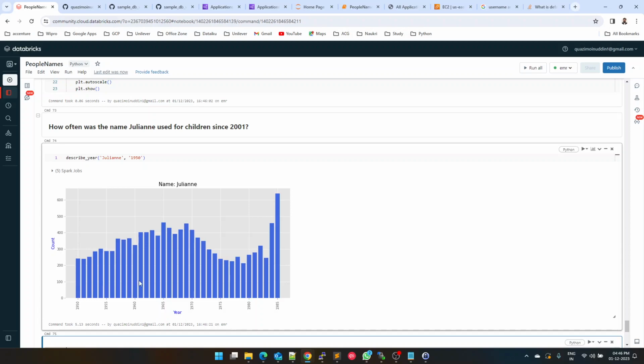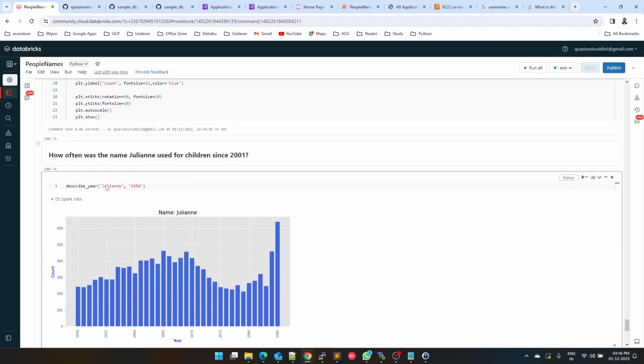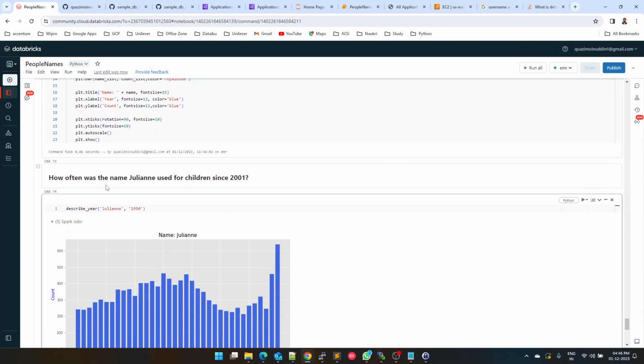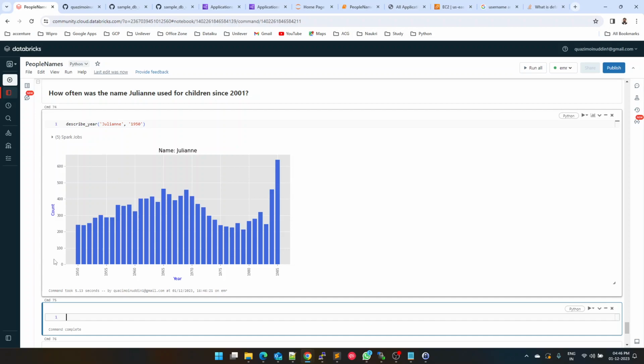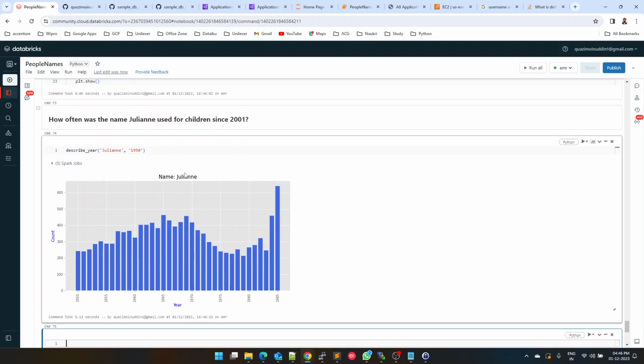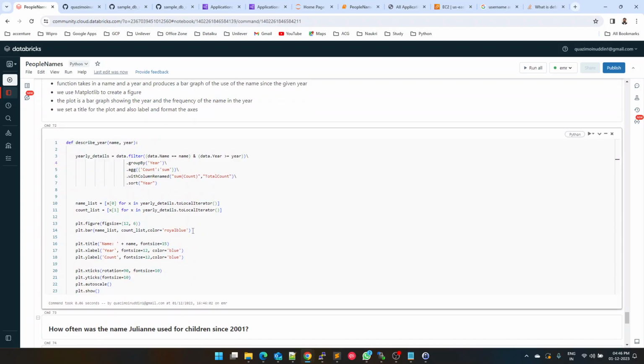The name was quite famous around 1970, and now in 1986 it's again famous. So this is matplotlib, how we can visualize. Here the x-axis is year, the y-axis is count, and this is showing the plot for just one name, Julene. So this is how it's important.